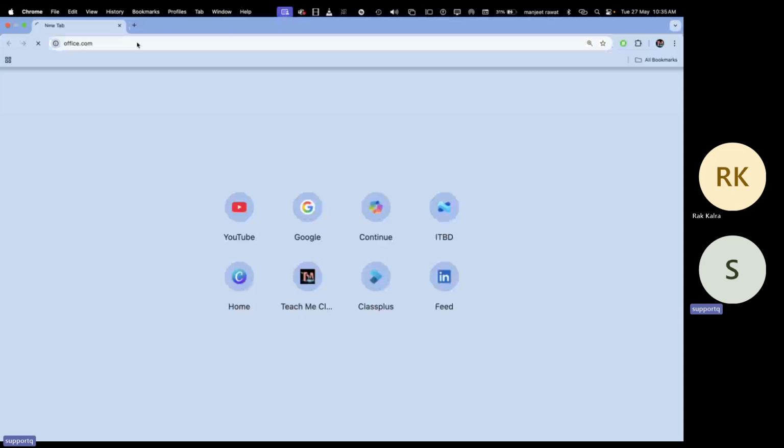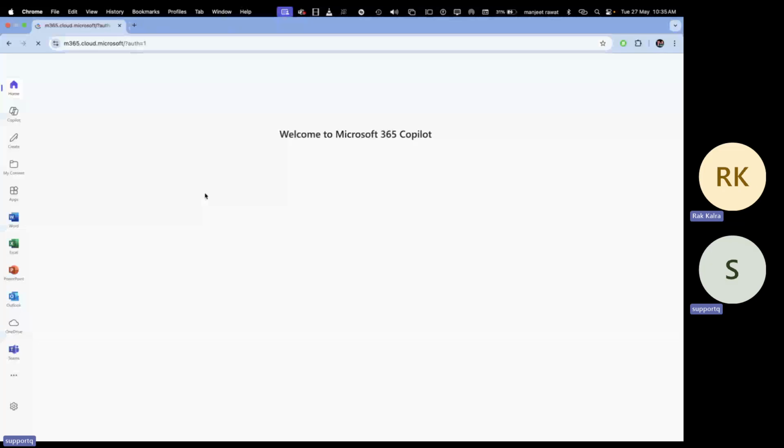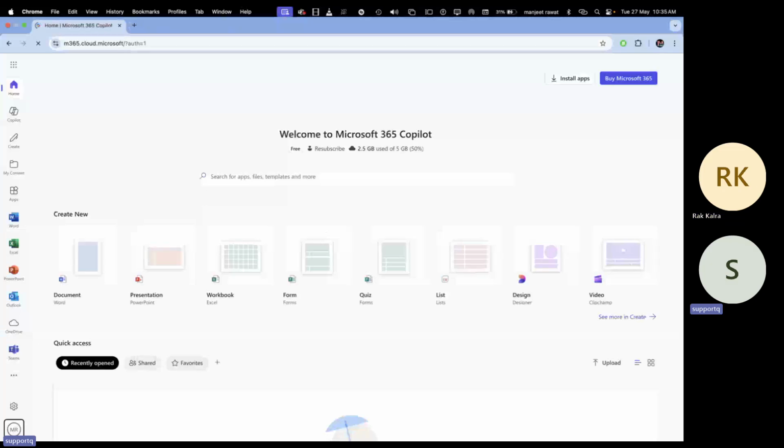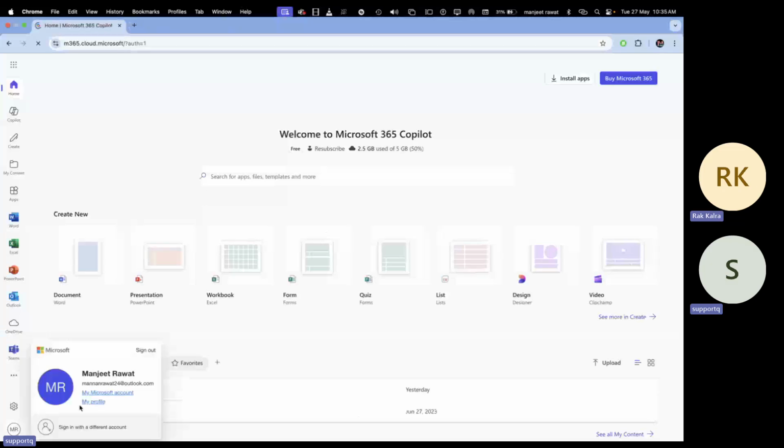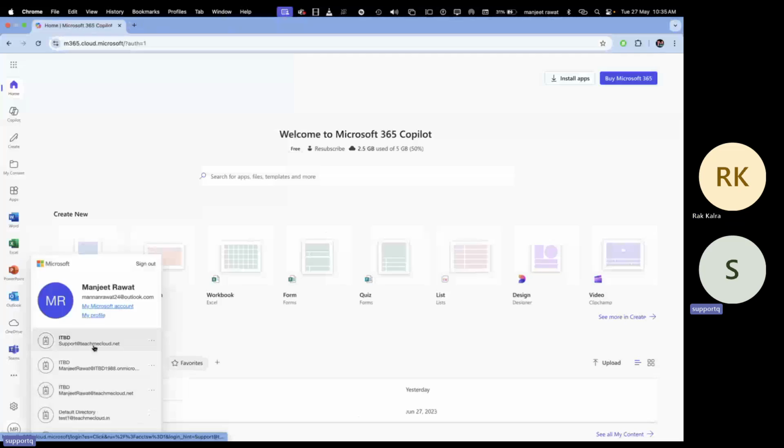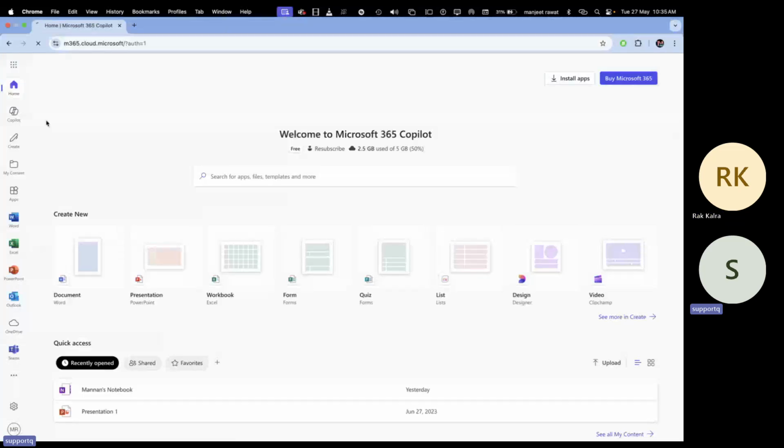Okay, so I'm moving to the next topic because there are lots of topics that we need to cover. Today's agenda, we are going to talk about license management, which is one of the important topics. In case of license management, I hope you know how many types of licenses are available and how we can manage these licenses as per the requirement.